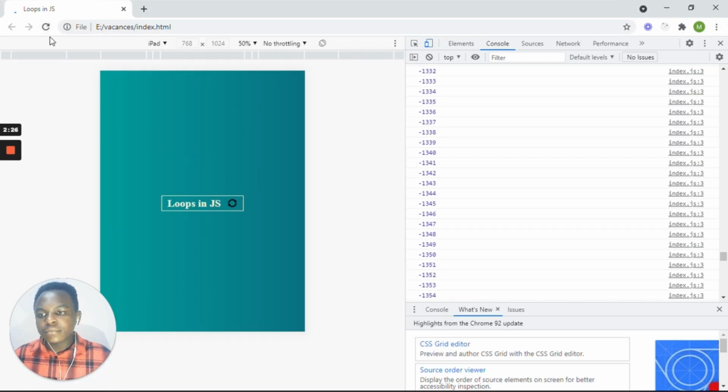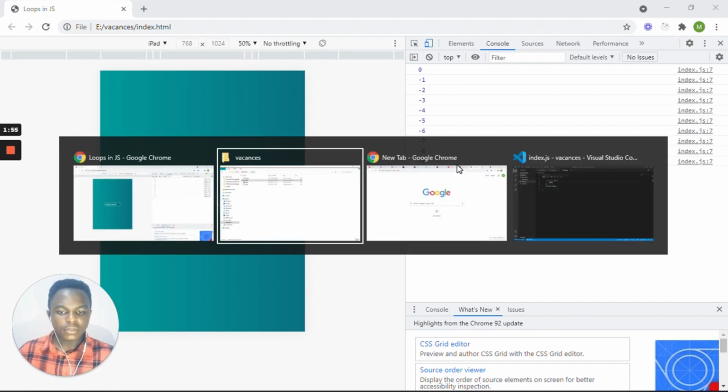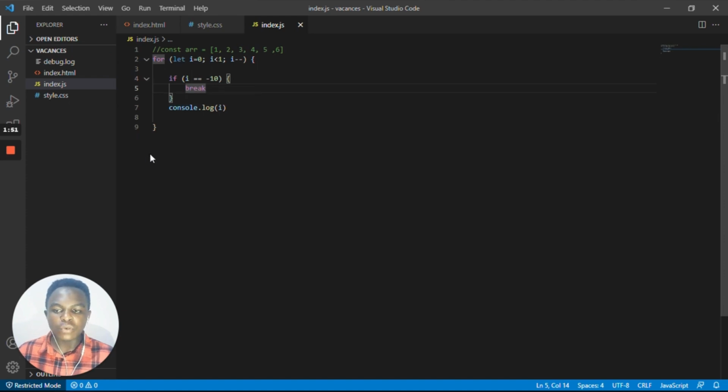So I refresh here, I give this a try. Now, as you can see, our logging to the console is stopping, because when it reaches -10, it just breaks, and this execution stops. We go out of this loop, all right? Those are the types of statements that you can add to your code to avoid that your code reruns infinitely and then breaks your entire application. So if you want to stop at some point, you can add an if statement and a break. Basically, you can add a break without even an if statement. You can just add a break at some point so that your code execution stops when that condition is matched, right? So this way we can avoid our application breaking.